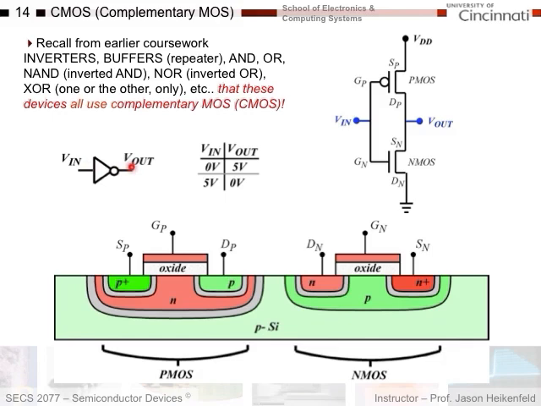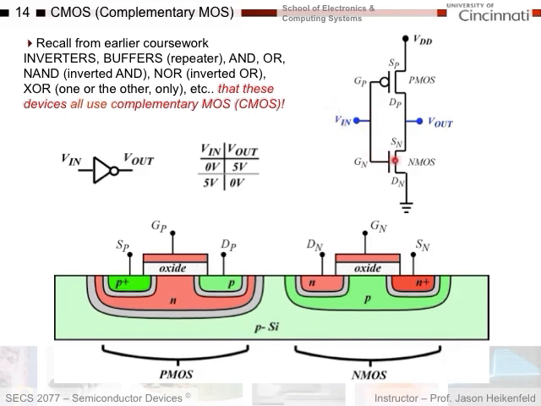You could do a little table like this where if I had 0 volts in, it gives me 5 volts out. If I have 5 volts in, it gives me 0 volts out. And you could also draw it like this with NMOS and PMOS devices in a simple logic circuit here. Here's my input voltage. Let's start with the case of 0 volts in. So 0 volts in, what would I get?